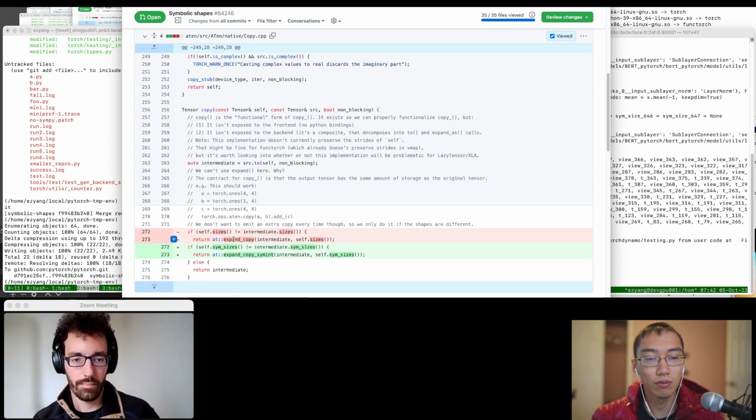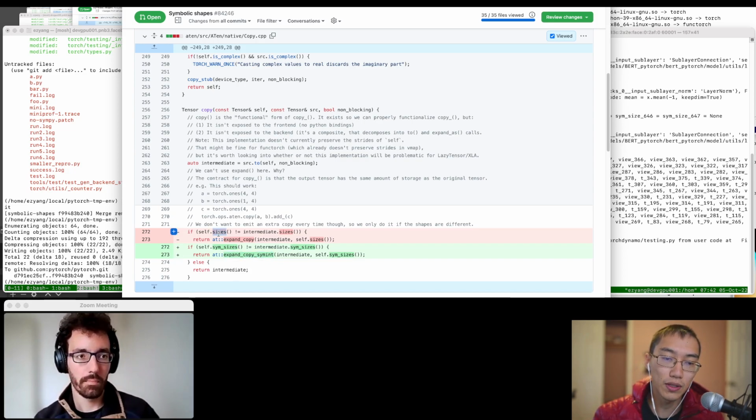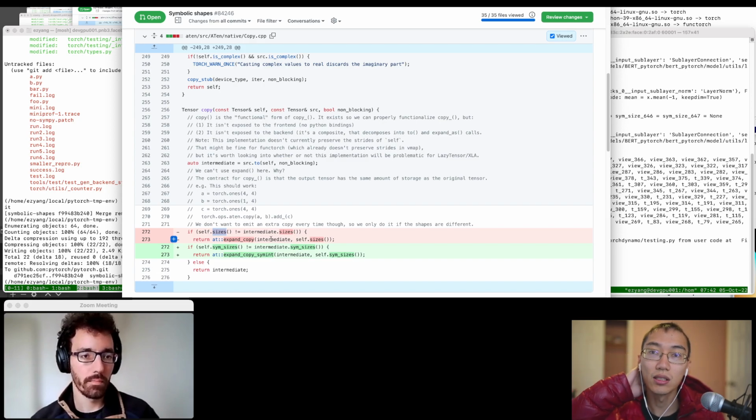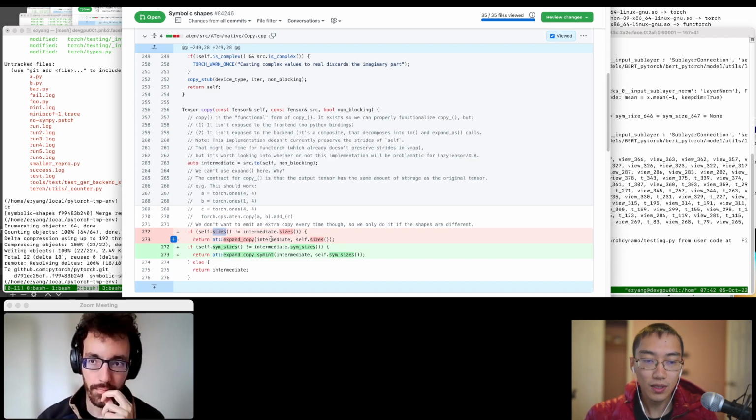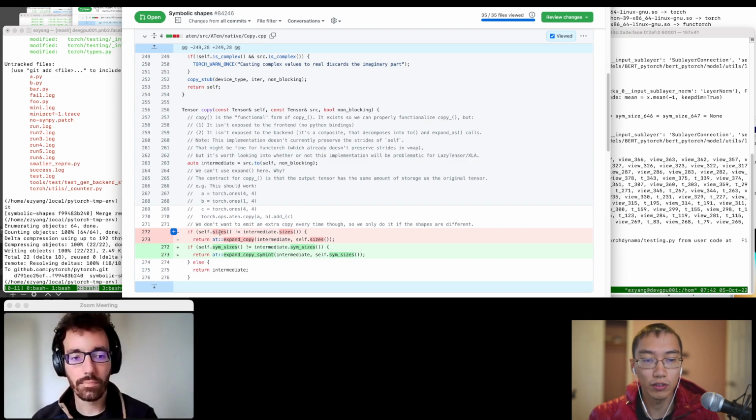And instead of making a call to expand copy, we make a call to expand copy sym int. What's going on here is the types are different. Previously this function sizes returned an int array ref. That just returns int64s, right? A view onto a vector of int64s.